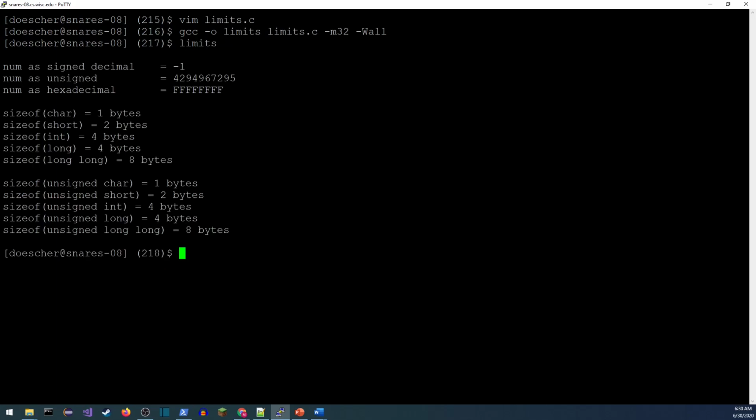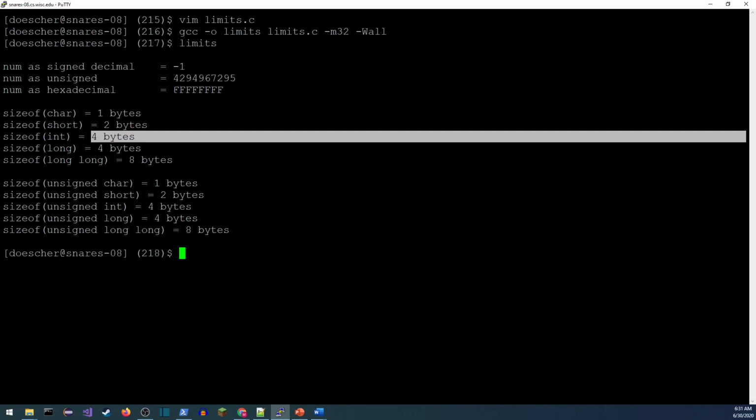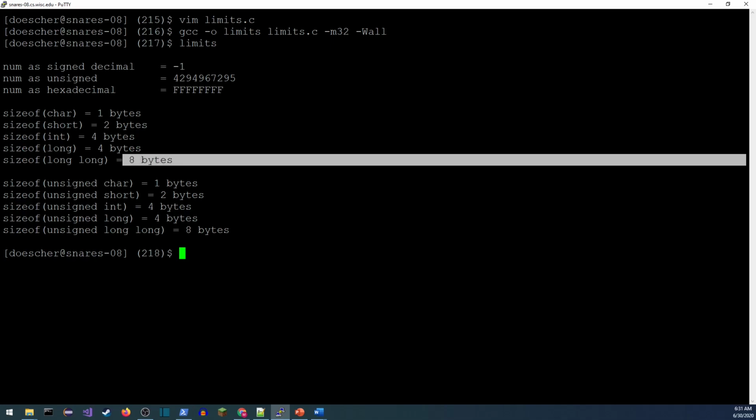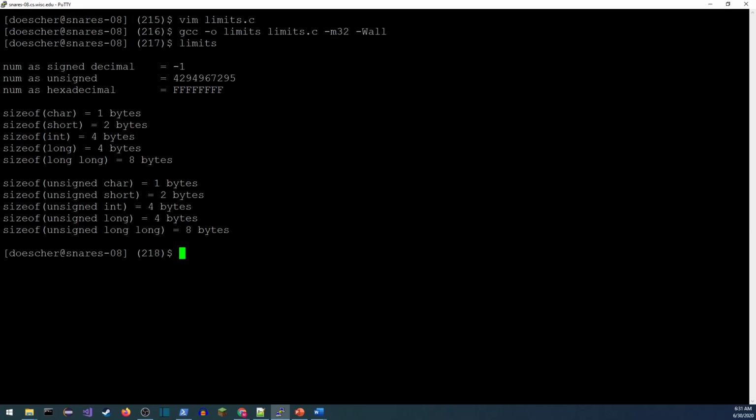Here's what we're getting. So I've retained that stuff at the top, and then I'm just building up on this. So the size of character on this machine with this compiler is 1 byte. Short is 2 bytes. Int is 4. We saw this before. The long actually has the exact same number of bytes. So this just verifies for me right there, 4 bytes, that this indeed was the entire one's bit pattern. I needed 4 bytes worth. It's 2 hexadecimal characters per byte. So just wanted to show you that I'm doing it right, I'm not messing up. And then the long long is the one that's actually bigger than an int at 8 bytes. We also have unsigned versions of all of these, and they come out to exactly the same: 1, 2, 4, 4, 8.